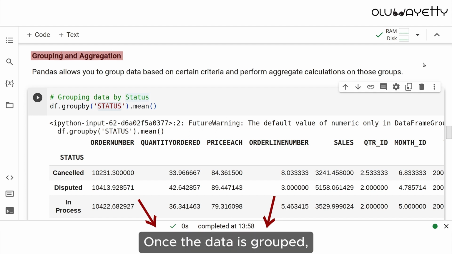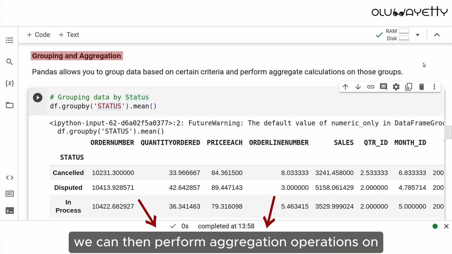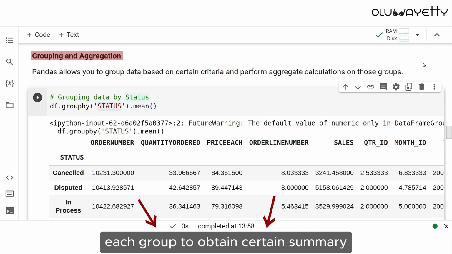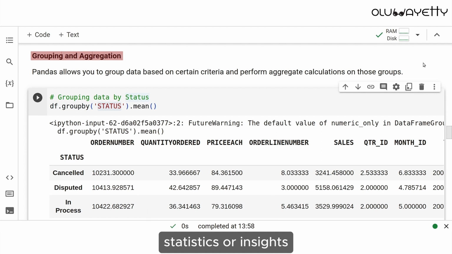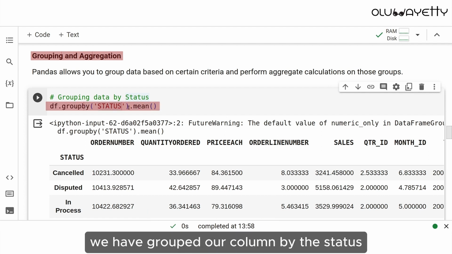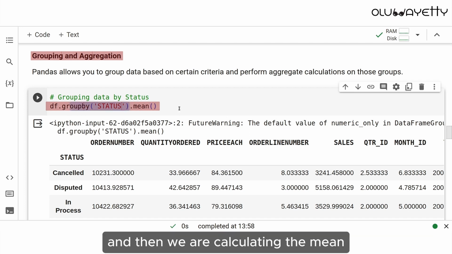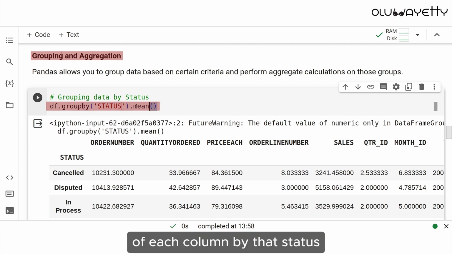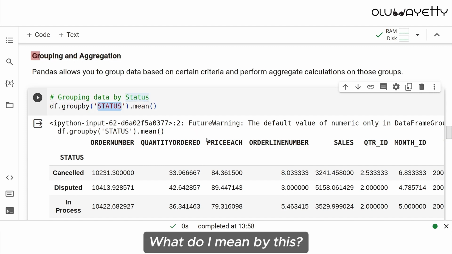Once the data is grouped, we can then perform aggregation operations on each group to obtain certain summary statistics or insights. For example, in this data, we have grouped our column by the status, and then we are calculating the mean of each column by that status. What do I mean by this?